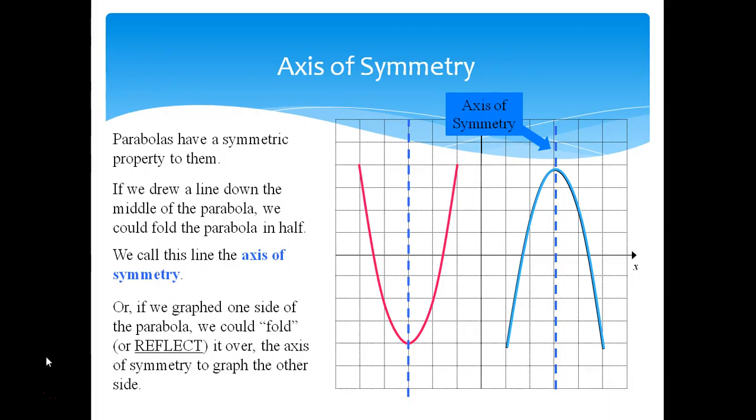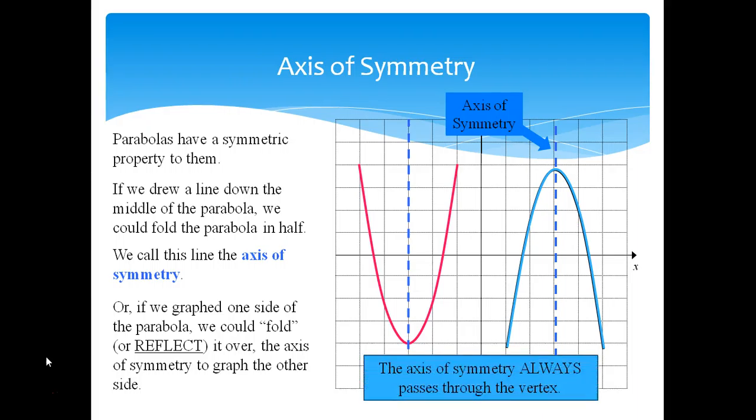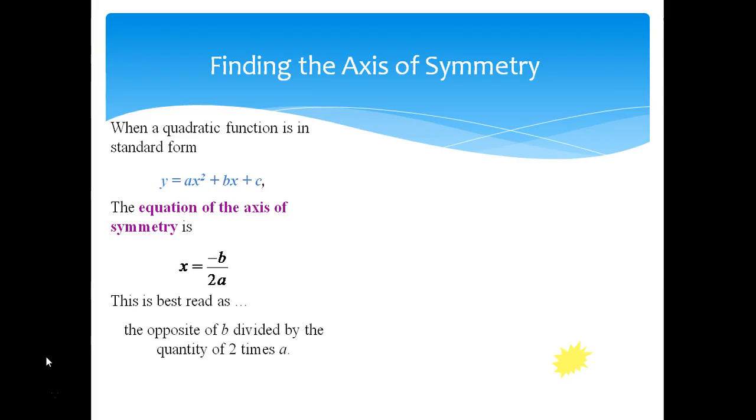We'll want to find the axis of symmetry first when we start graphing these by hand. The axis of symmetry always goes to the vertex, so once we have the axis of symmetry, we're going to be able to find the turning point. The equation for the axis of symmetry is x is equal to negative b over 2a. So we're finding a line within that quadratic, a vertical line. The a, b, and c, even though this specific equation doesn't use c, come from the formula for the standard form. So it's a negative b, or the opposite of b, divided by 2 times a.